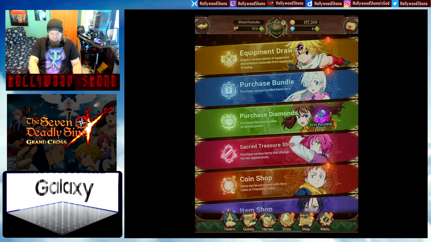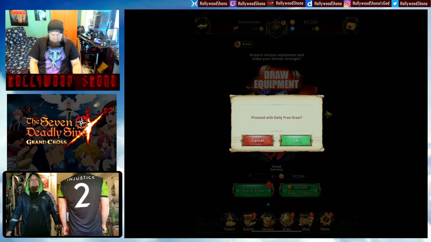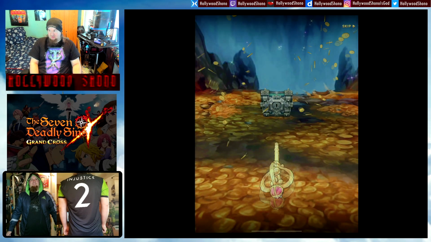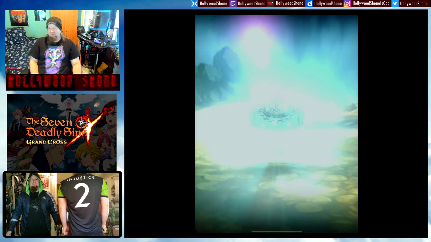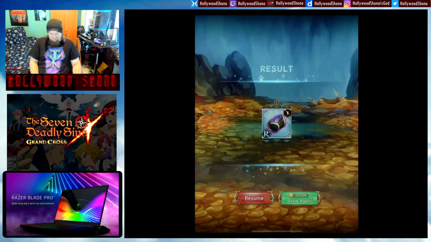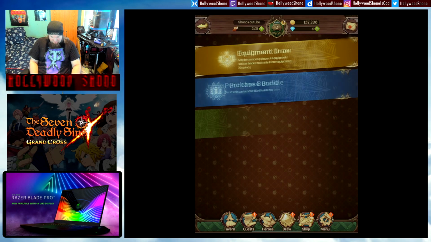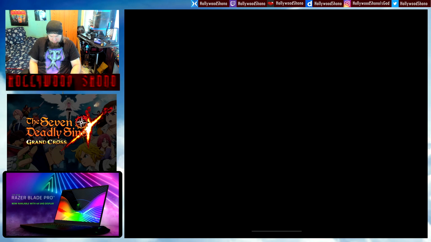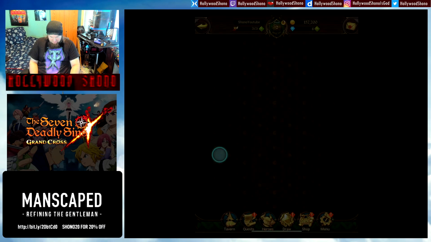So you can also draw equipment, purchase bundle, purchase diamonds. So you can draw once for free, or you can pay to draw 11 times. So, again, if you play games like Darkness Rises, Hit, it kind of works the same way. It's a form of gambling, in a sense, but at least you get a free one every day. You can also purchase diamonds. Again, I don't recommend doing that.